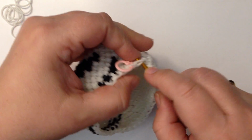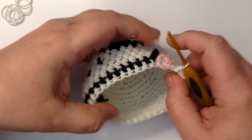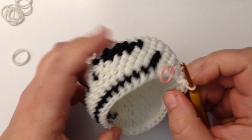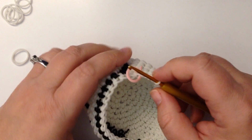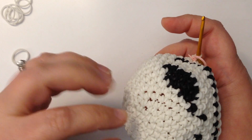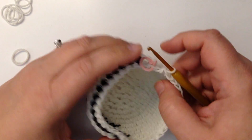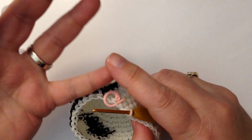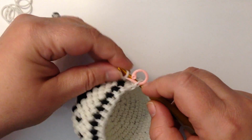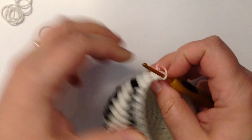So now we have an even playing field again with no slip stitches to deal with. Okay, we just got our white bands. And what we're going to start to do now is our decreasing. Now if you remember, we went from a single crochet and an increase all the way up to 4 single crochets and an increase. So we're going to start with 4 single crochets and a decrease. Okay, so let's do our first round. 4 single crochets and a decrease. That was our first stitch.